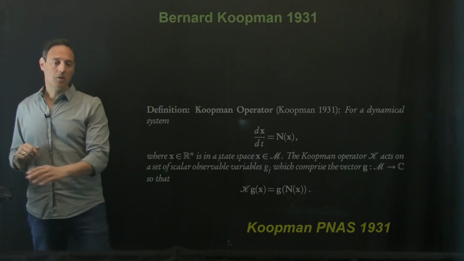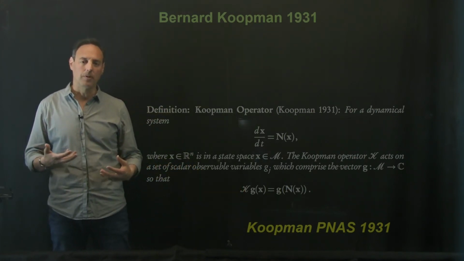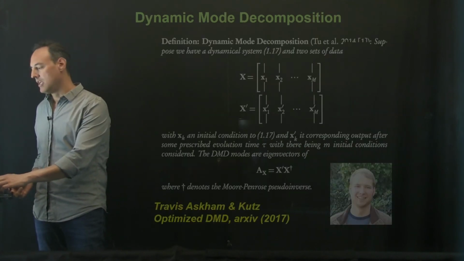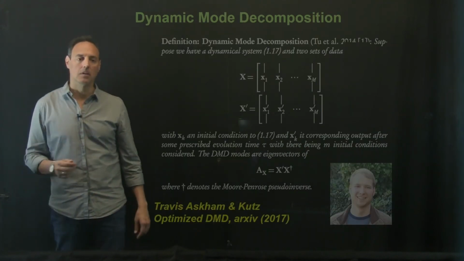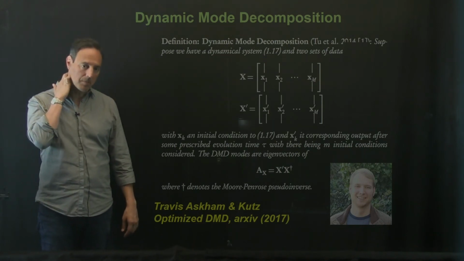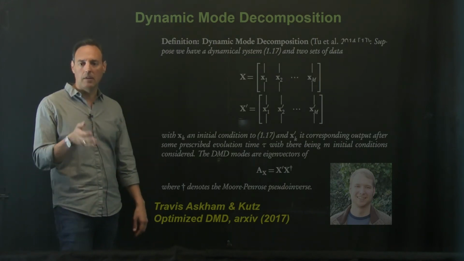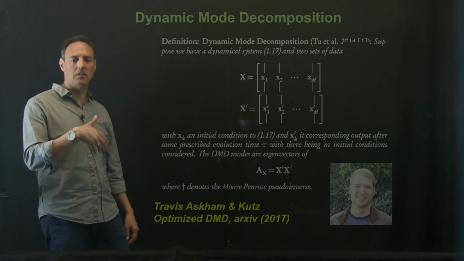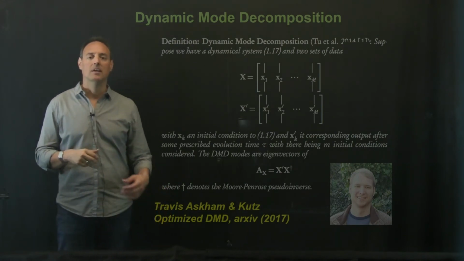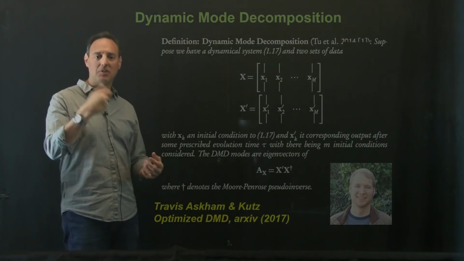Now, not only do we have to figure out how to define g, but we have to have an algorithm that could actually produce this Koopman structure. And that was actually realized in 2010 by Peter Schmid, where he developed what's called the dynamic mode decomposition. Rowley, Mezić and others realized that, in fact, the dynamic mode decomposition was actually an execution of the Koopman operator for g of x equal to x.